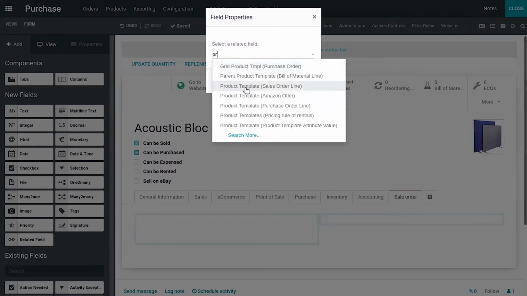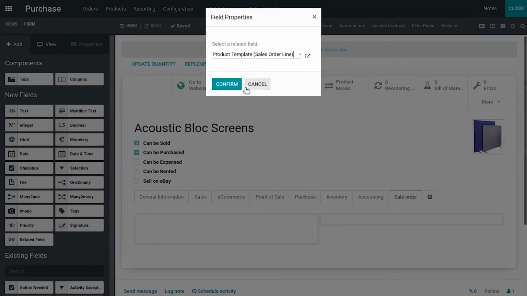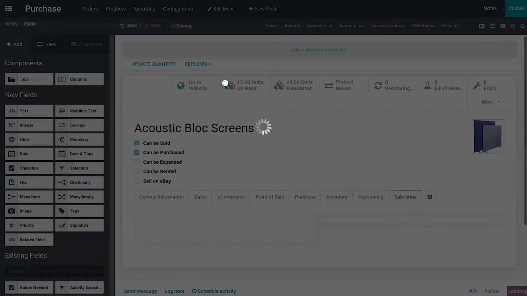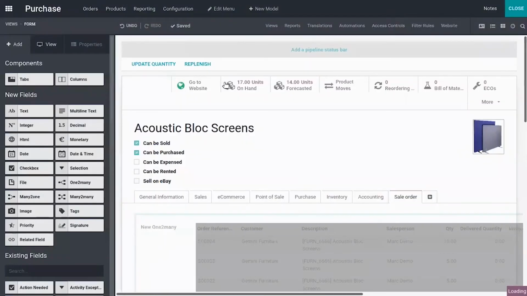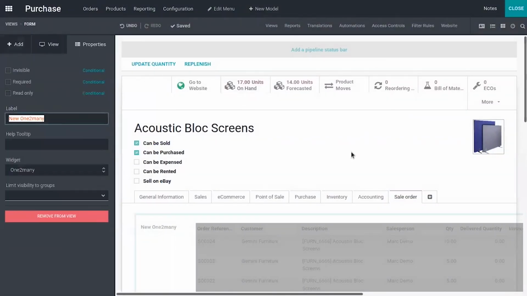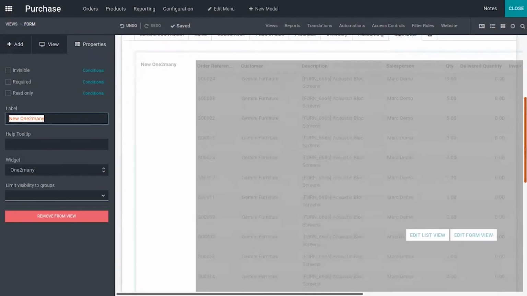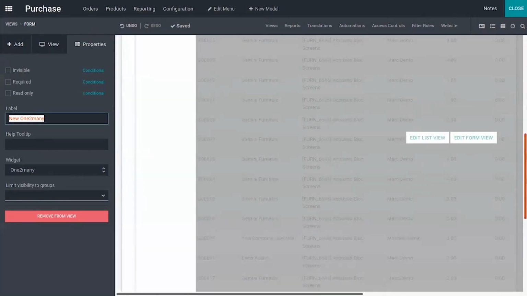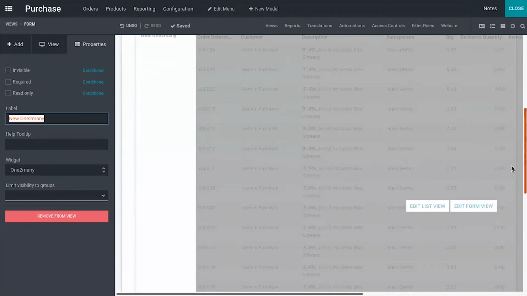Here we have product template, sale order line, and you can click on confirm. Okay, you can view the sale order lines are added here.